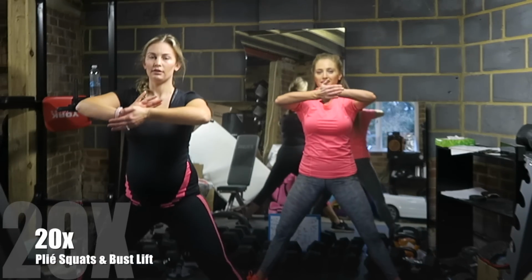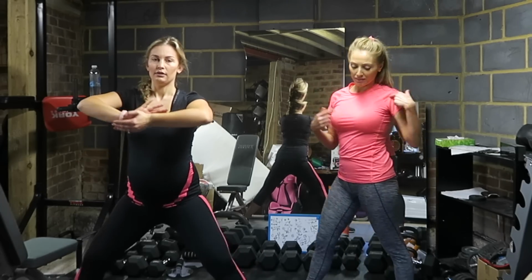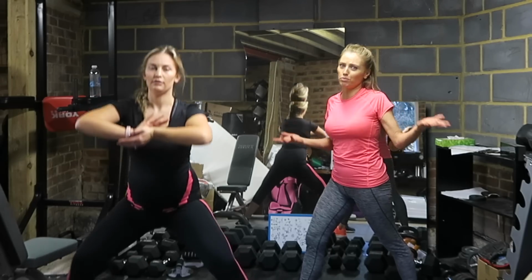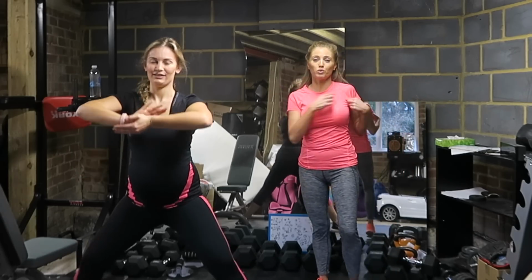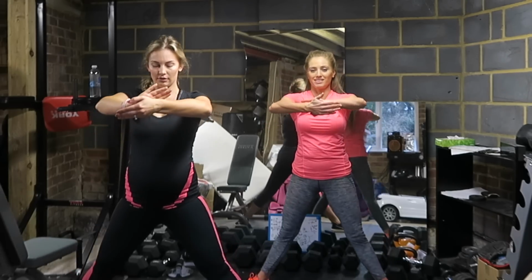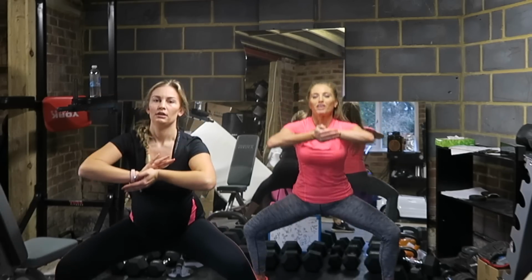So we're going to go for 20 of these. Again, this is really key, because as you go through pregnancy, you might find that your boobs grow, well most of them do, and then your Cooper's ligament, this little muscle, more like ligaments, can stretch. So what we want to do is keep them nice and toned, and this is what this exercise does. Okay, that's good. So we're just doing 20 of those on there.